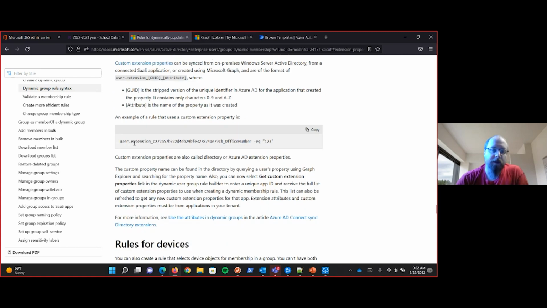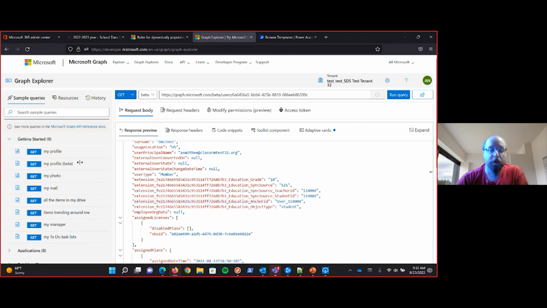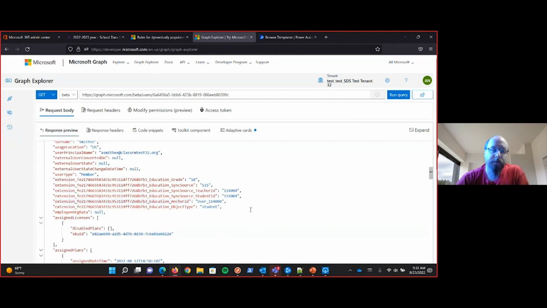So to do this, you need to have the full extension attribute name. And you can get that very simply. Most common is going to be PowerShell, because you can call Get-AzureADUserExtension. But just for example purposes, I want to pull it up here. This is actually Graph Explorer, where you can do a lot of the other calls. Graph is, if you're unaware, kind of the backbone into the tenant. There is a lot of information that can be grabbed. So I'm just calling a specific user just to show the different extensions that are available.